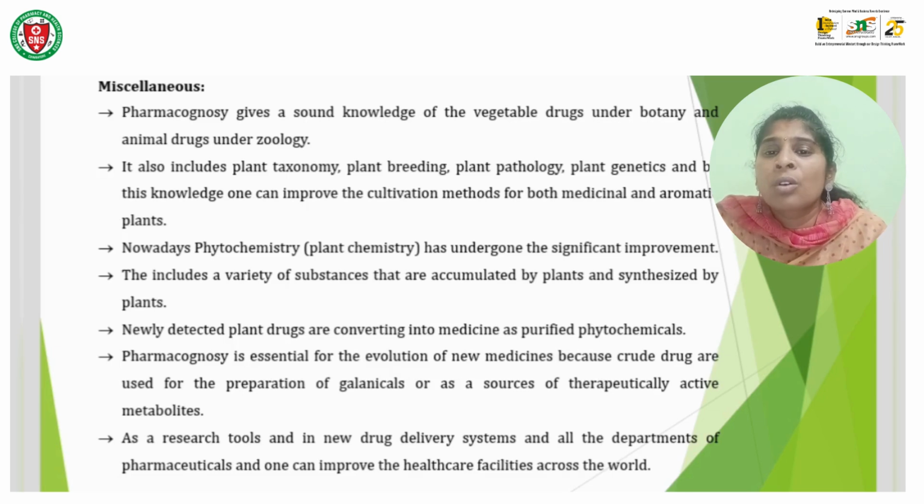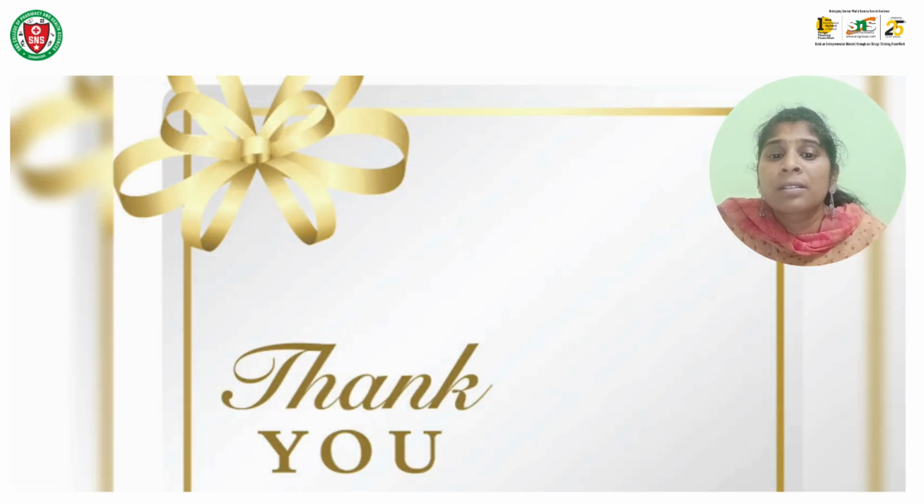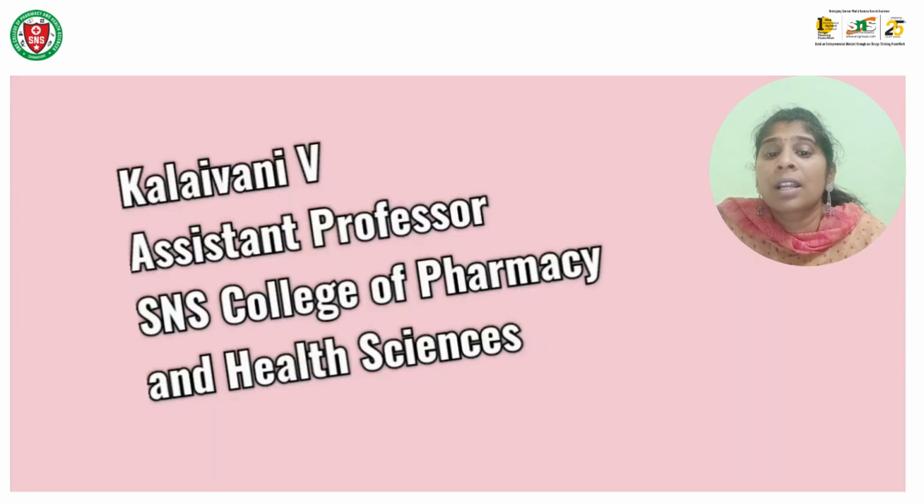So what is the scope of pharmacognosy? We have many scopes from the start till now. Isolation of phytochemicals is the major scope of pharmacognosy. We have medicinal plants, and some crude drugs from animal and plant sources, but we want to know about the pharmacological action. To determine the pharmacological action, there must be phytochemical study. So the scope includes isolation of phytochemicals, structure-activity relationship, drugs obtained by partial synthesis of natural products, natural products as models for synthesis of new drugs, drugs of direct therapeutic use, biosynthetic pathway investigations, cultivation and collection of medicinal products, and preparation of herbal formulations. So we have an abundant scope in pharmacognosy.